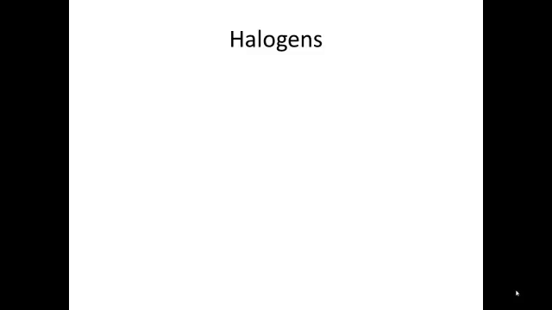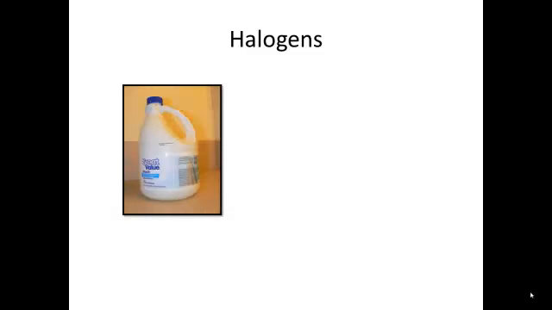Halogens are the atoms that need just one more electron to have a full valence electron shell. So what do they do? They go around stealing electrons. Okay, and that wreaks havoc on microbes. Now, the most common halogen is chlorine. Bleach is sodium hypochlorite, and that's the one that you're most familiar with. Not only does it make your clothes whiter, but it kills microbes.